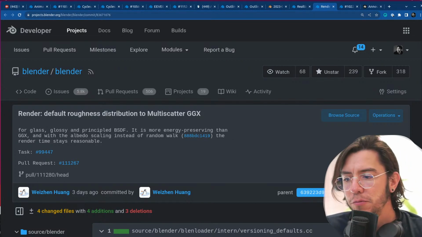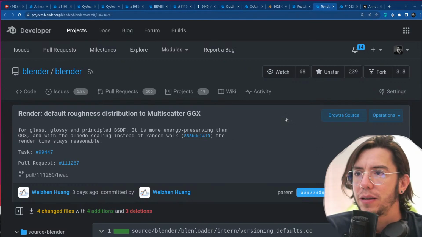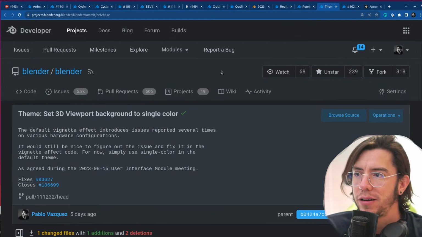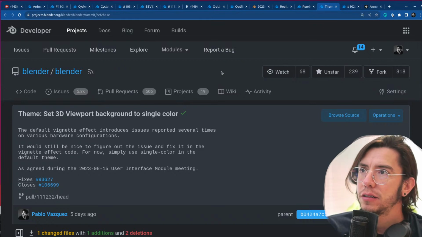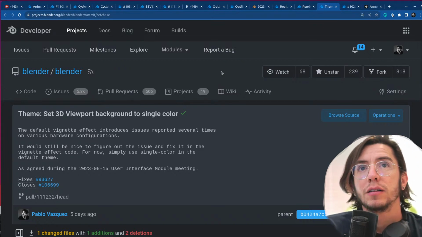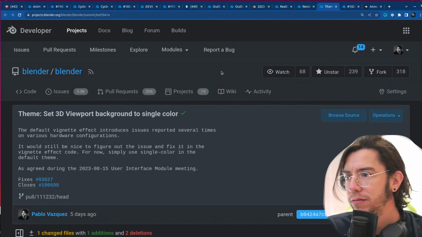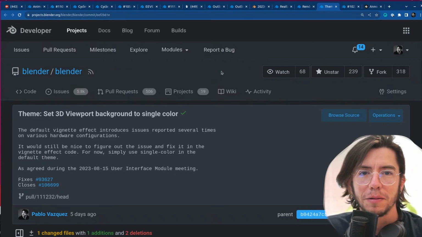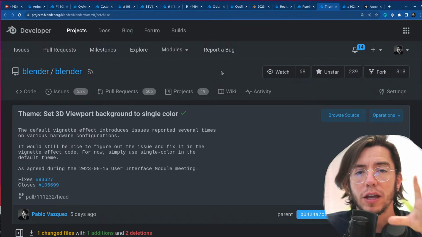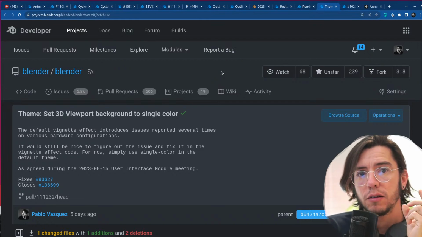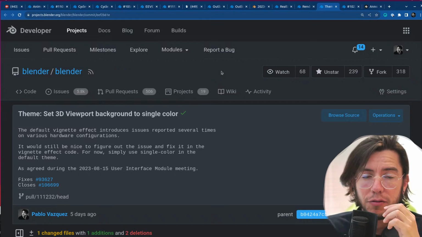You know what else used to be by default in the theme? Have you ever run into, well, it could happen if you had a certain kind of hardware or old drivers or a broken computer, but since Blender 3.0 came with a vignette gradient, a radial gradient in the background of the 3D viewport by default.